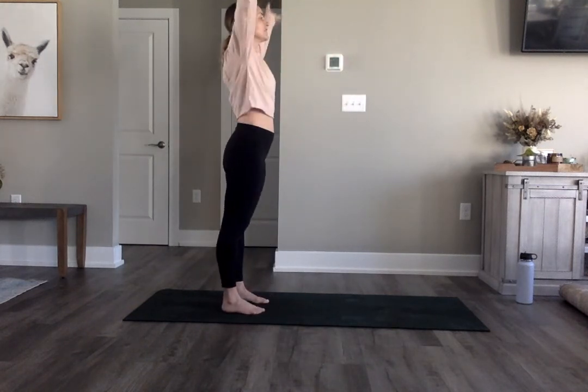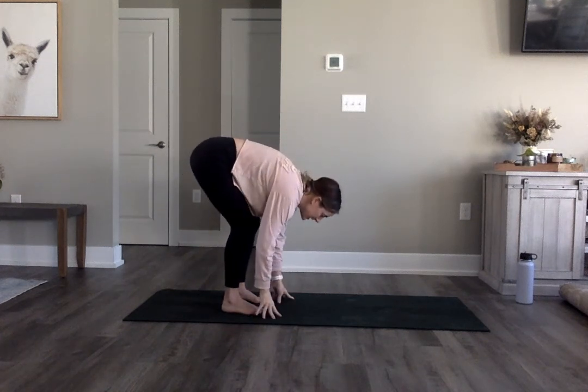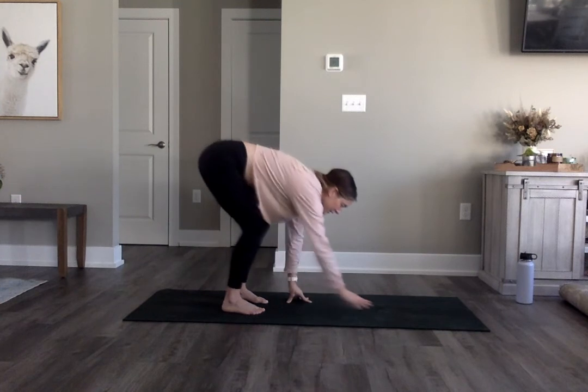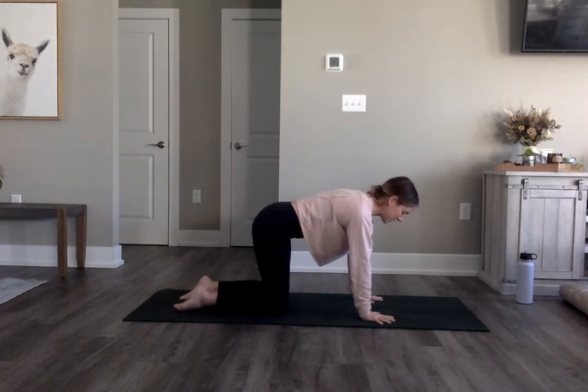Inhale, reach up. Exhale, fold forward. Inhale, halfway. Exhale, bring your hands down. Drop your knees down. Tabletop.